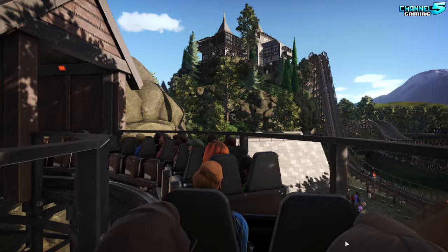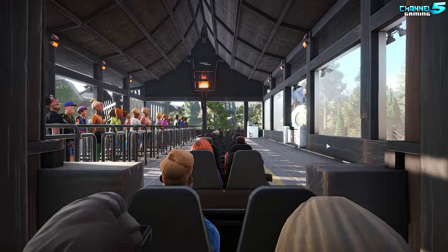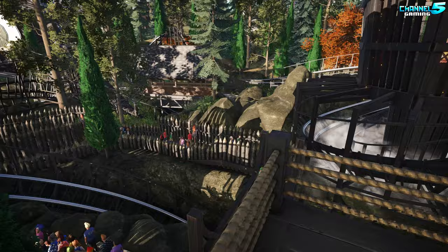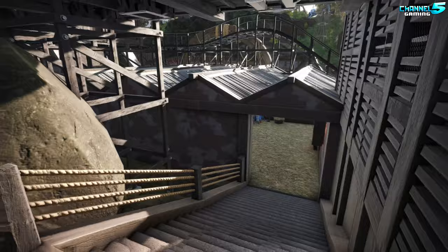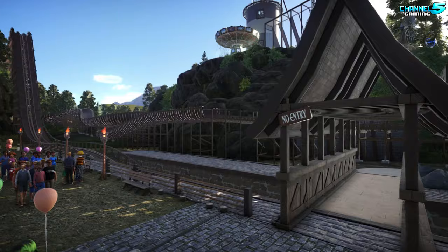It is, in fact, a wooden coaster with a twist — some quite heavy twists at that. The banking was basically completely 45 degrees sideways. I really appreciated that — I had a feeling something was going to stand out with this, and that was the heavy-duty sideways banking. I really liked the way that turned out. While it was a bit on the short side, pretty damn awesome. I think it's a close second to the other coaster for me.